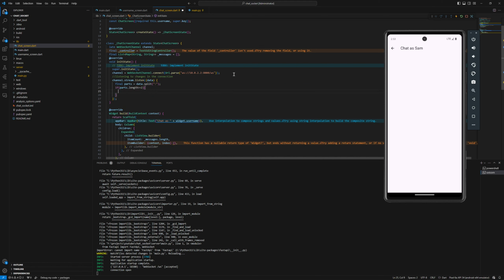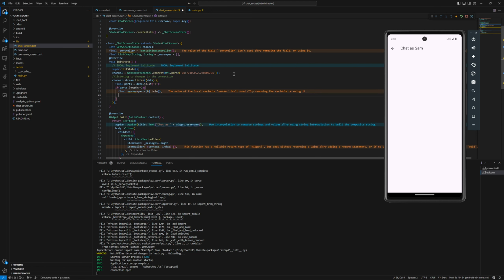It means that the message is a correct message. So final sender is equal to parts[0].trim, and as it is a string, it won't give us any issue.